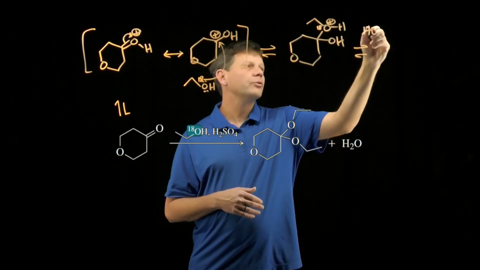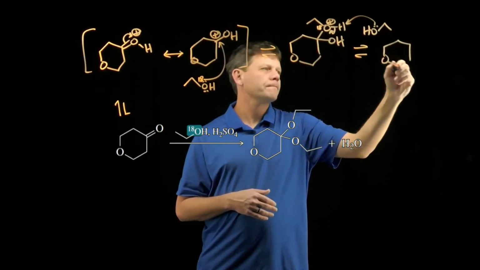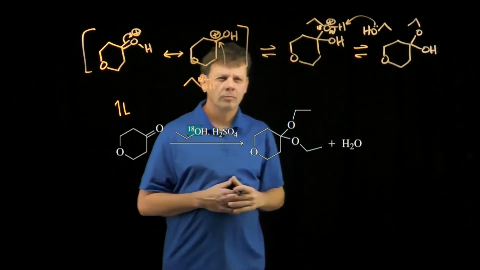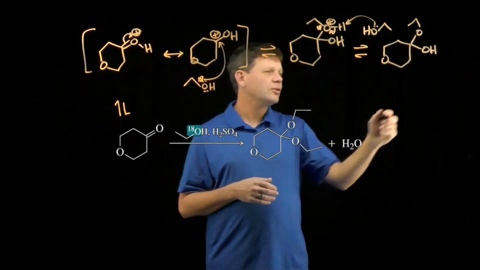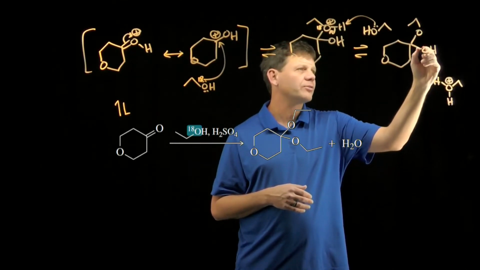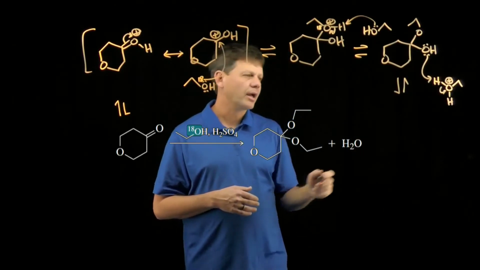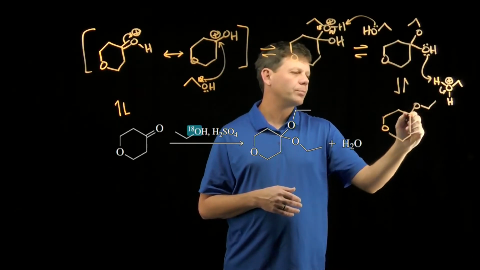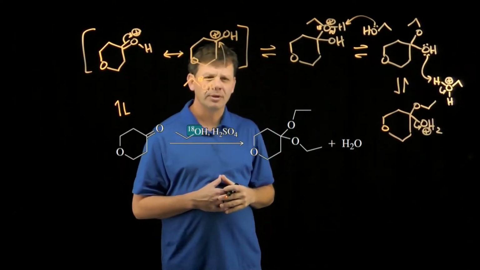The next step will be to remove that proton by another molecule of ethanol. That gets us to here. This represents formation of the hemiacetal. The reaction would continue because we still have acid around. These are acid-catalyzed reactions, so there's enough acid around for us to continue the reaction. So we can protonate the hydroxyl group. That's going to make the hydroxyl group into a good leaving group, water being a good leaving group. So it's going to leave.